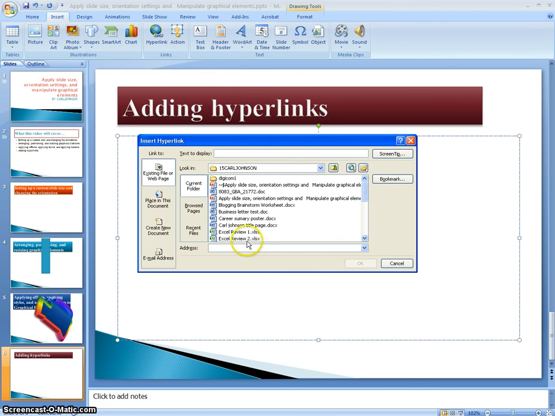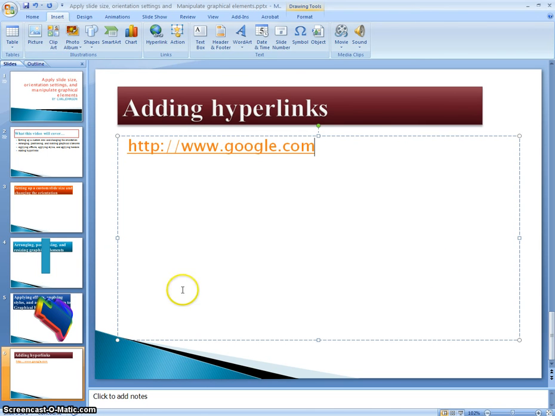Click on Hyperlinks, and then in the address it should be ready for you to type, and all you have to do is do www dot whatever thing you're gonna do, but I'm gonna do Google. It's just easy. And then .com, it should have the rest there for you. You just click OK. There it is.